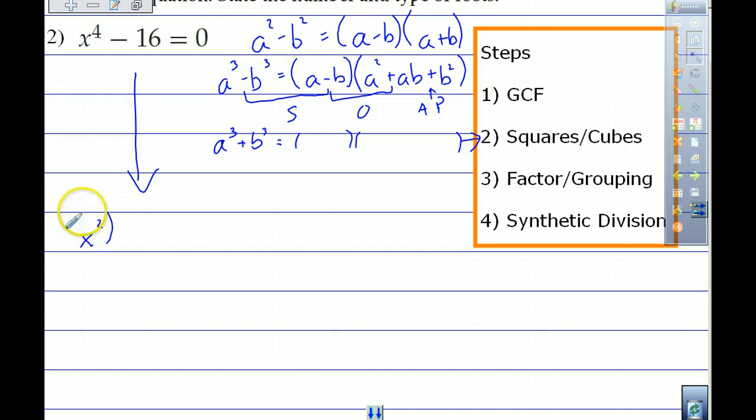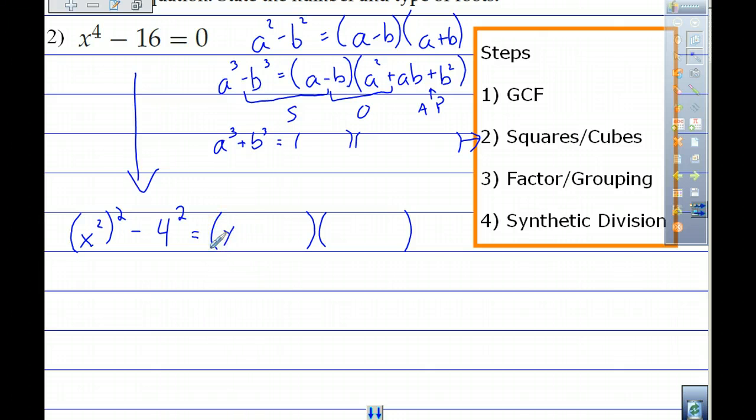I can rewrite this as a difference of two squares. As long as I can write it as two things being squared, x squared, squared, and 4 squared, that's a difference of squares. And what's another hint that this is a difference of squares? The number is a perfect square. It's 16. If you see 16, 25, 36, 49, any of those numbers, it's kind of a hint. If you see 8, 27, 64, 125, it's kind of a hint it's a perfect cube. So use the context clues there to help you decide what to do.